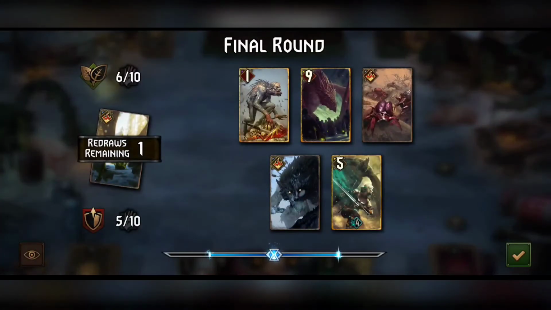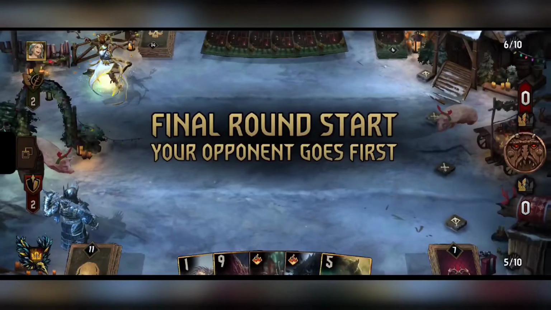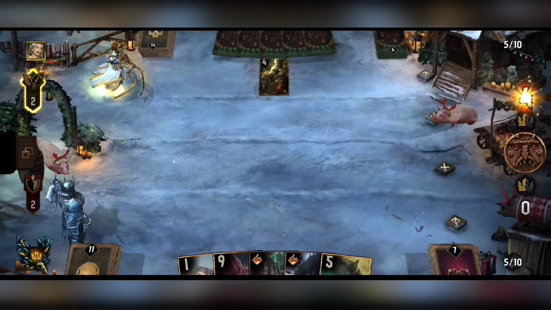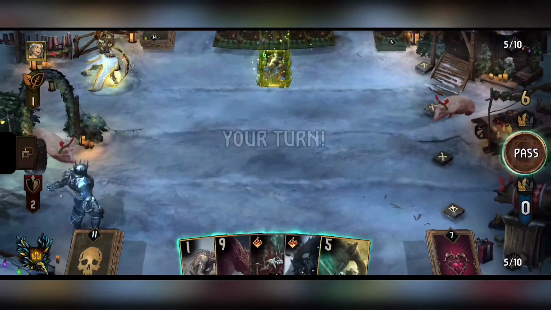Egon, shouldn't hope for that. Spores is nice against this deck actually. Yep, there is my Spores target. Boost it up baby, please boost it up like crazy.